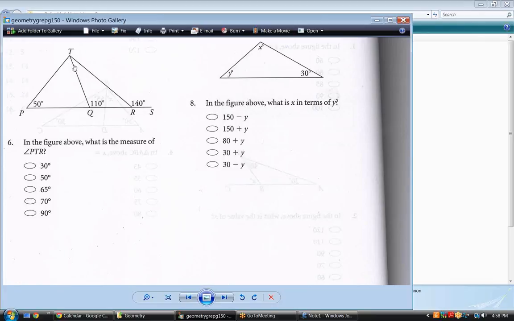That's 20. Remember this exterior angle theorem that I told you about? Oh yeah. 40 has to be equal to that plus that in the big triangle. Alright, so it would be 90. Yeah, and we don't even need this 110. Huh. And in fact, I don't think they intended for us to be able to answer it that quickly. Let's see, this angle here is 40, and if this is 40, this is 30.